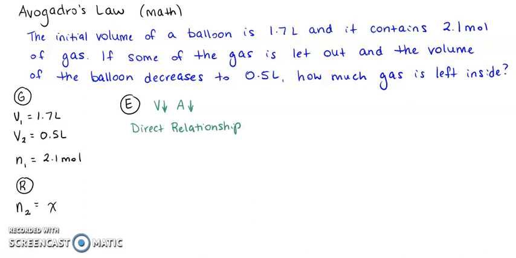So we kind of have two options for this equation. One of these equations shows a direct relationship, and one of them shows an indirect relationship. And we want to think, are the moles at the end going to be more or less than at the beginning? Well, we've decreased the volume, so we need to also decrease the amount. And we know that if we release some of the gas from the balloon, there's going to be less gas left in the balloon. So one of the equations here is going to give us a lower number of moles, and the other one is going to give us a higher number of moles and be wrong. So which equation do we think it is?